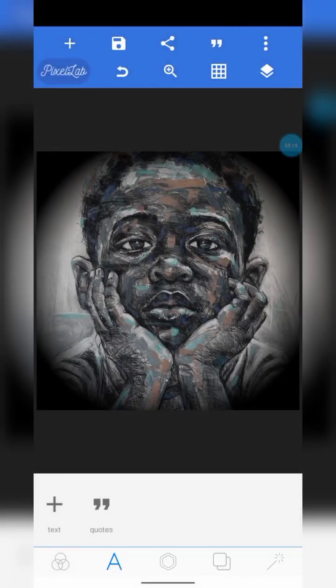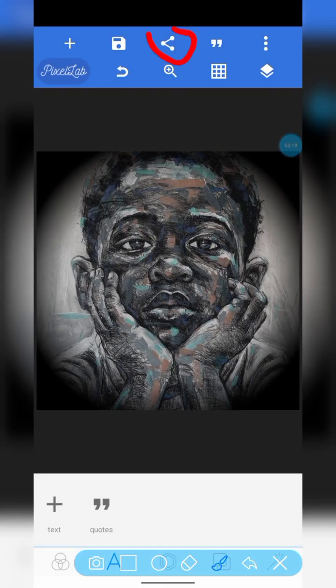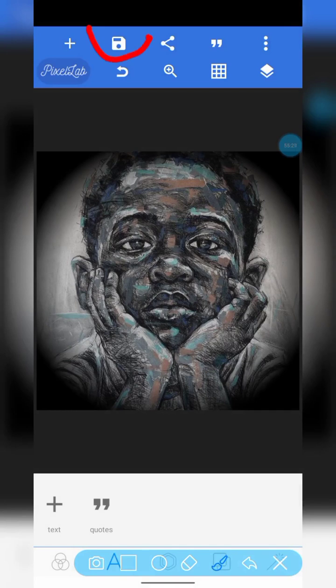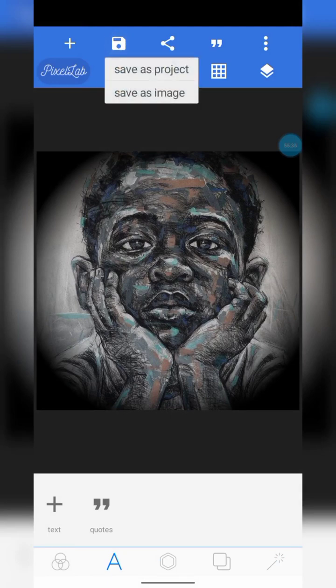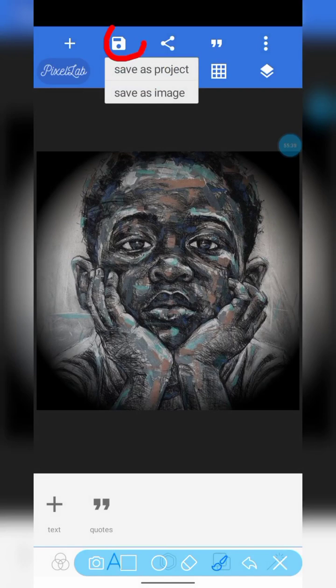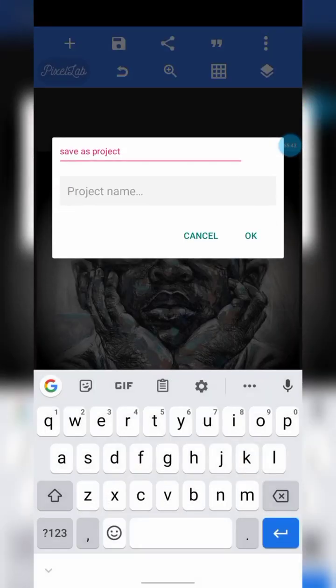And the next thing we have here is share. This is when you want to share your file. You want to share your design as PLP. Note, this is if you want to share your design as PLP file. All right. And here we have save. I don't want this particular tutorial to be longer than 1 hour. We've spent 55 minutes already. So the next thing we have here is save. So this is what save does. You can see that here we have save. So you can either save as project or you save as image.